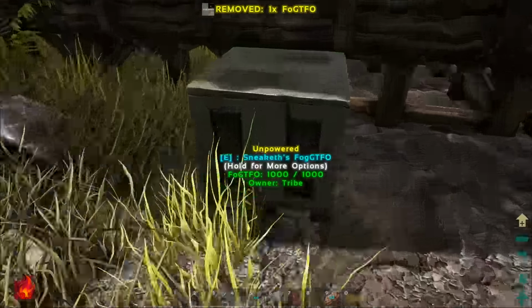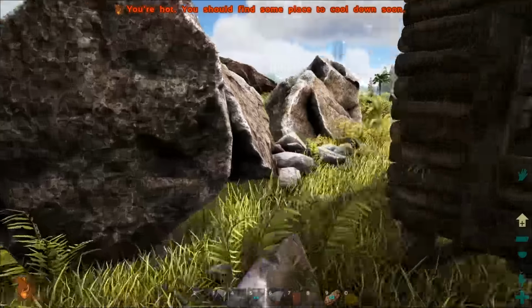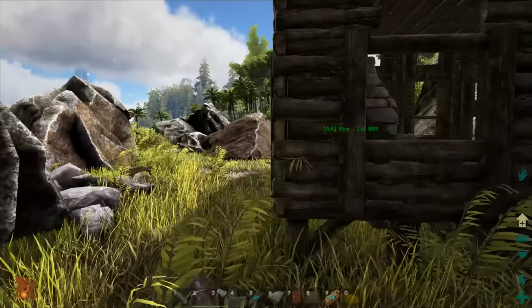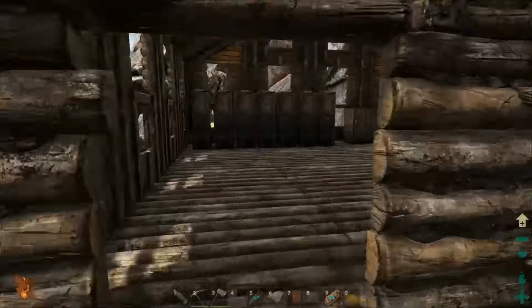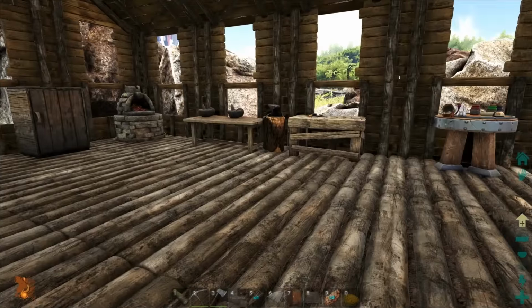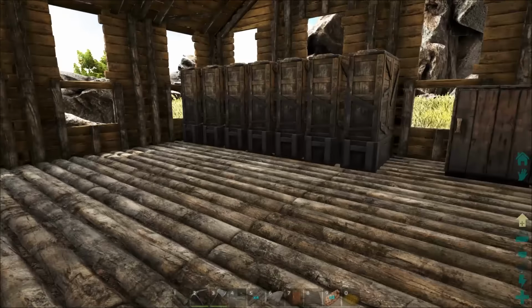And just poof, unpowered. Yeah, so I don't have power here yet, so that's good. Oh, but the fog automatically went away. We'll chalk that up to a happy coincidence. I don't know. Anyway, here's the house. How many times did I just say anyway? Lots. I still need to add a bunch of workbenches though, but I don't have all the materials because I'm still behind.